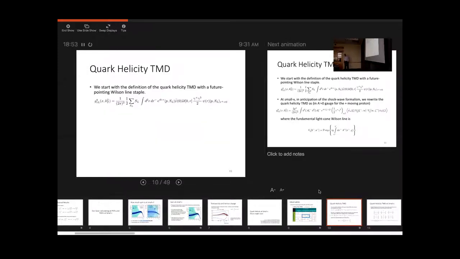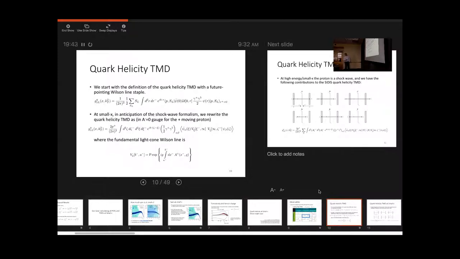So we'll start with the operator definition. You take this helicity TMD, and for quarks you have the psi bar and psi operators. You insert this gamma plus gamma 5 to project out helicity. To make the object gauge invariant, you insert a Wilson link, a Wilson staple. I'll elaborate on this in a few minutes. You take the expectation value of this in this polarized proton state, and you Fourier transform into transverse momentum space and also into k plus momentum space, where k plus is x times P plus. And you sum over all spins if you want, or you can just take the proton spin projection to be plus one.